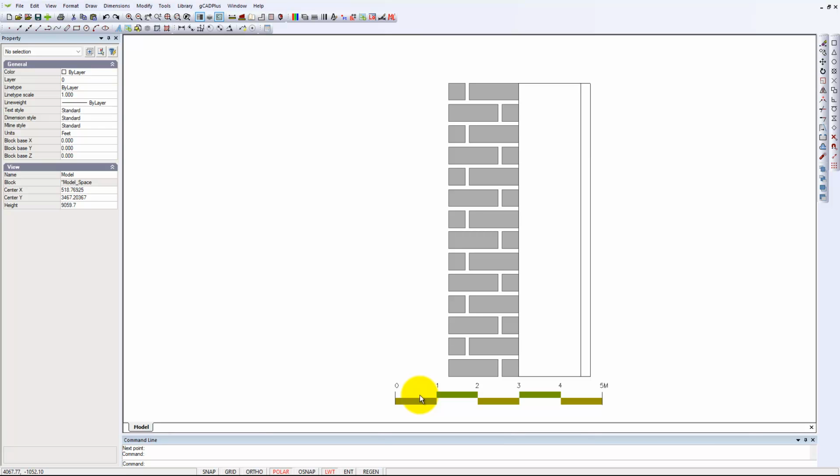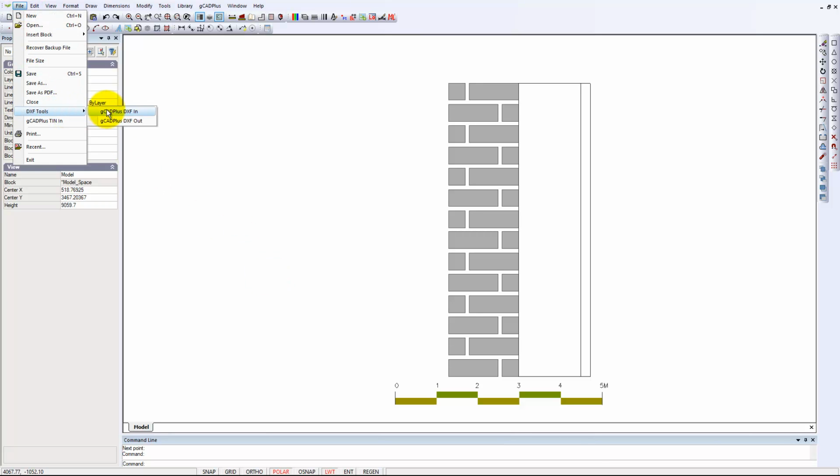The other way is to use our file and DXF tools and gCADPlus DXF out, and we'll save a DXF file from this gCADPlus model, and we'll demonstrate both methods.